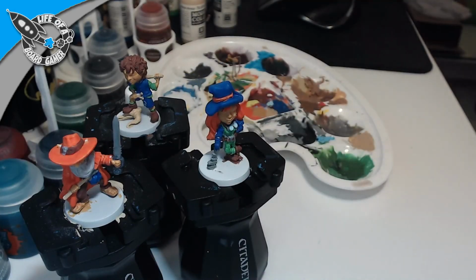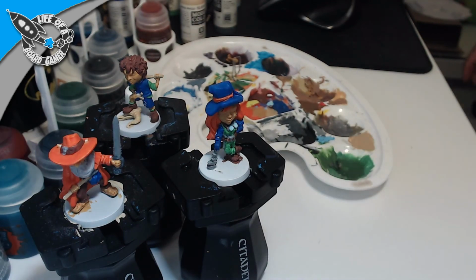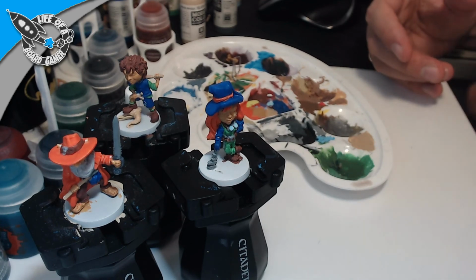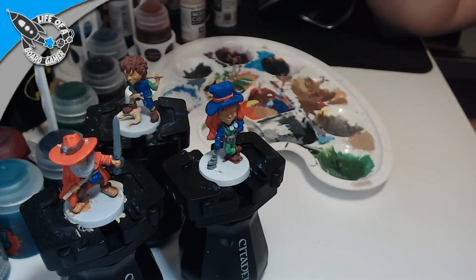Okay, so I painted all the miniatures, and now I should probably use the washes to bring out the colors and everything, but I'm thinking I should probably go with the contrast paints now, because the contrast paints would probably stick to this paint.